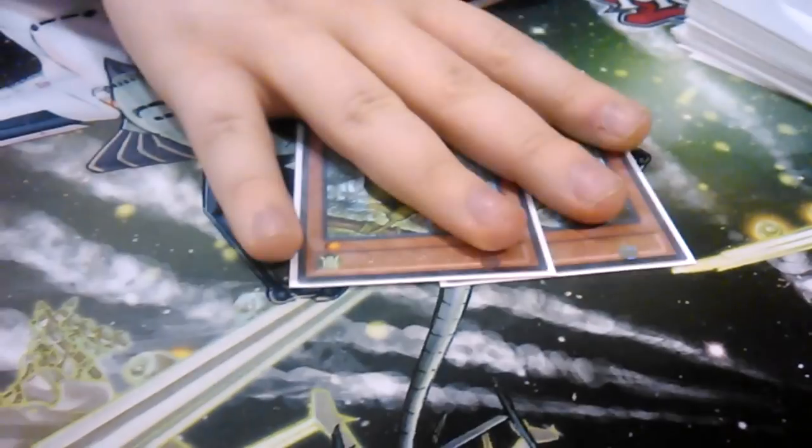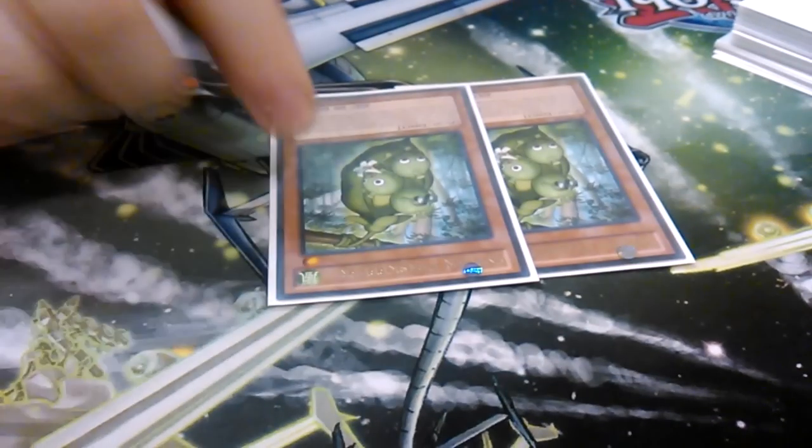My 2-ofs, I run 2 Peacekeeper, and I know that's going to get a lot of attention. I only run 2 Peacekeeper over 3 because you don't want to draw this without the spell yet. And on top of it, you can only activate its effect once per turn. So if you excavate multiple of these, you only get to activate 1. And that's pretty bad because you want to keep this live as much as possible throughout the entire game.